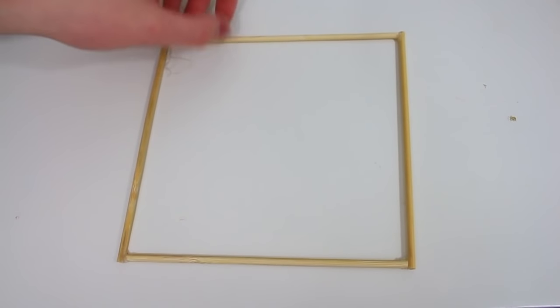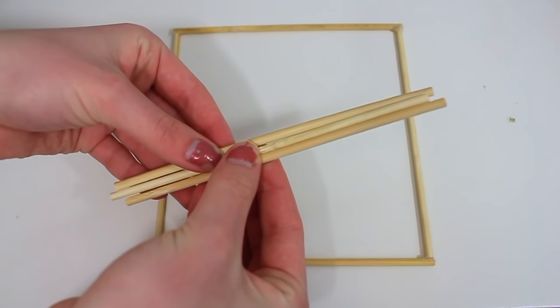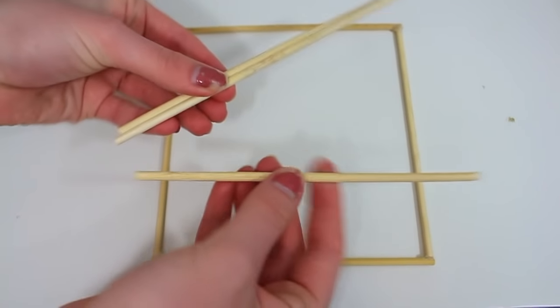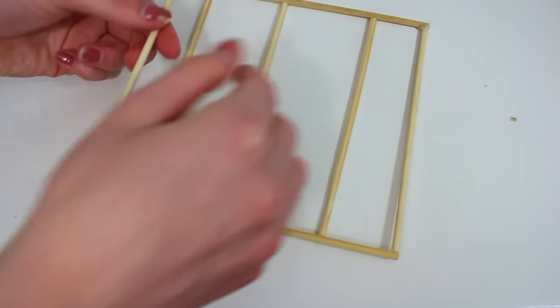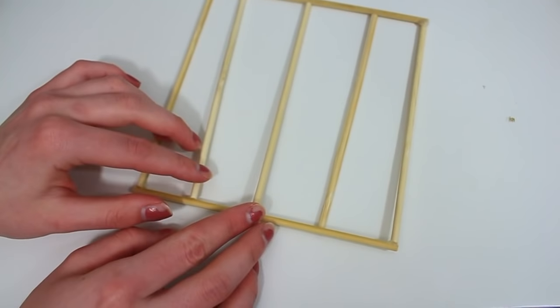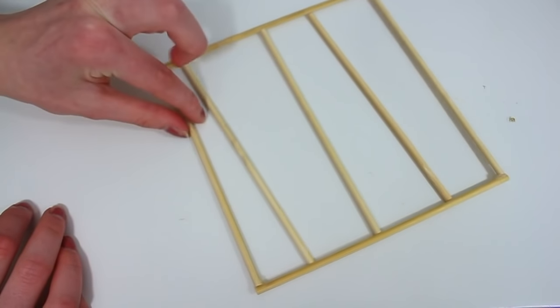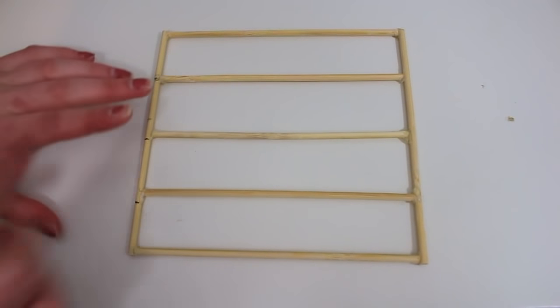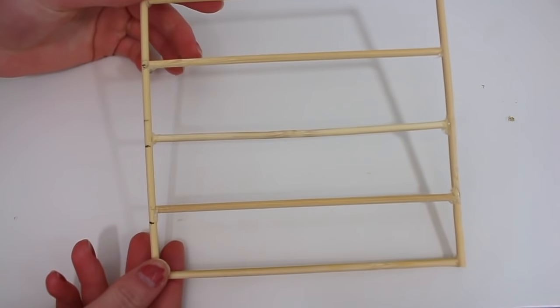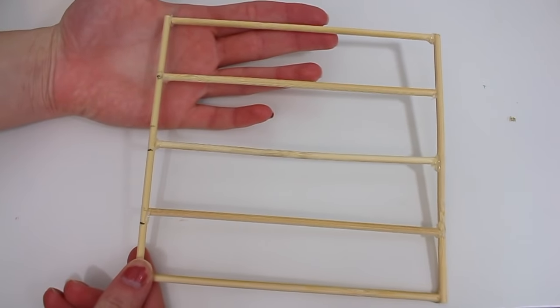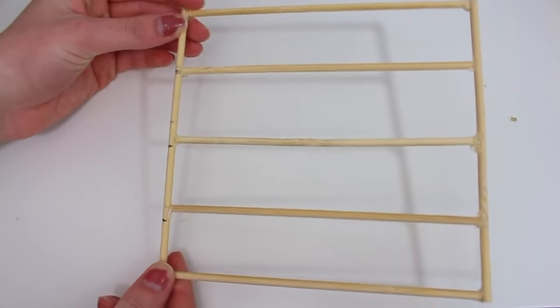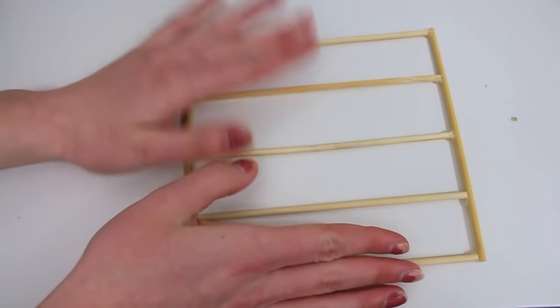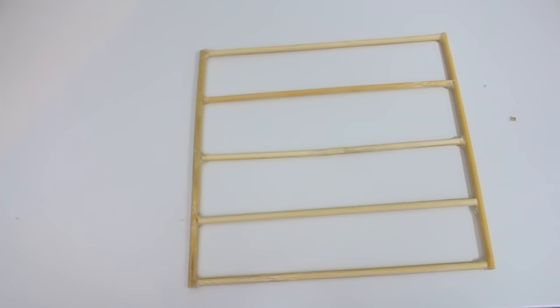And just a side note, don't mind my nails. My nail color changes like five times throughout the whole video. So now we're going to be taking three bamboo skewers that are the exact same length. And this is going to separate our little squares in our grid. So as you can see, they just should fit nicely into our square base. And I just glued them and made it equal lengths. Sorry, this is like really hard for me to explain, but you could just see what I'm doing here. And you could just see what it looks like.